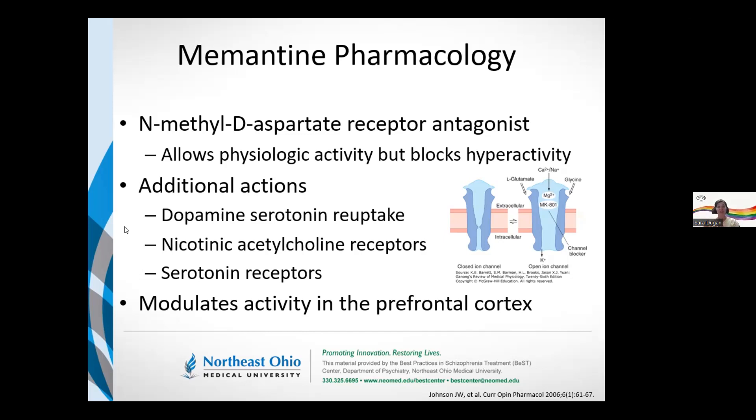They were hoping to optimize actions at these acetylcholine receptors to further improve overall cognitive performance for dementia patients. Since those receptors don't do just one thing, they did see improvement in cognition and learning, and there was a thought that this could be somewhat neuroprotective. It began to move into being explored in other areas — things like epileptic encephalopathy, autism spectrum disorder, cognition in patients with psychosis, and then cognition in patients with ADHD. Memantine also has some action on serotonin receptors and modulates activity in the prefrontal cortex.